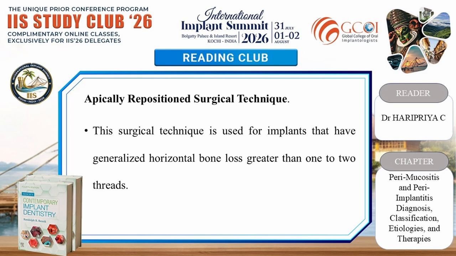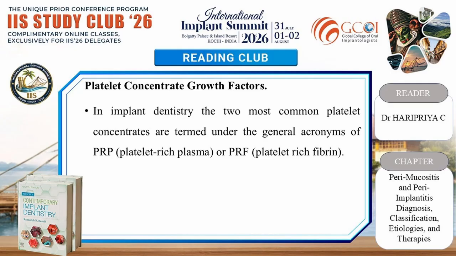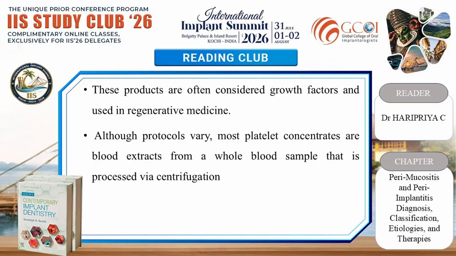Apically repositioned surgical technique. This surgical technique is used for implants that have generalized horizontal bone loss greater than 1 to 2 threads. Platelet concentrate growth factors. In implant dentistry, the two most common platelet concentrates are termed under general acronyms of PRP, that is platelet-rich plasma, or PRF, platelet-rich fibrin. These products are often considered growth factors and used in regenerative medicine.